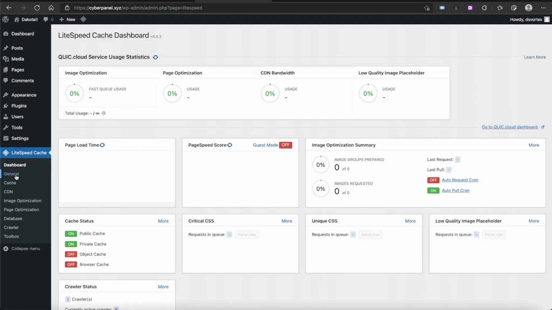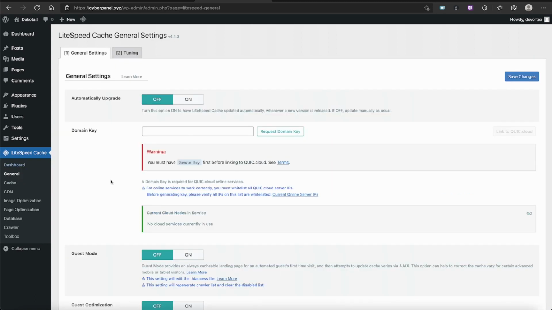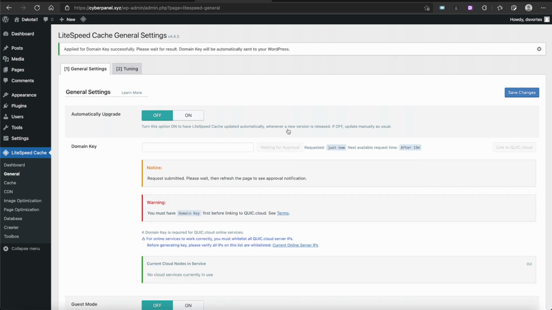And we're going to go to general. And once we get into general, y'all, what I do is similar to the one I did earlier. Now we're not going to change our DNS server. We're going to leave it with Cloudflare, because Cloudflare has one of the fastest DNS servers, or DNS resolvers. But we're going to request a domain key for the website we have, and for, let me see, click.